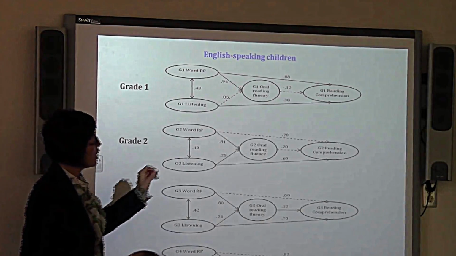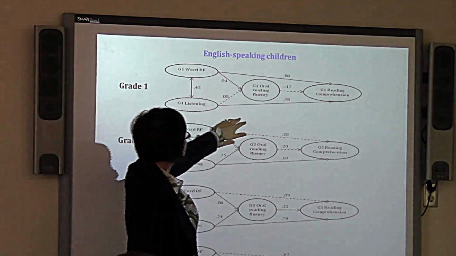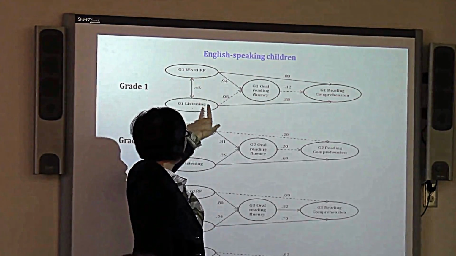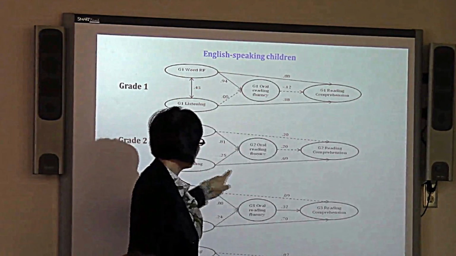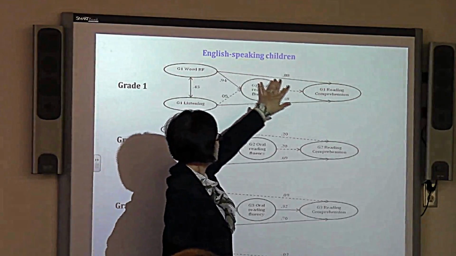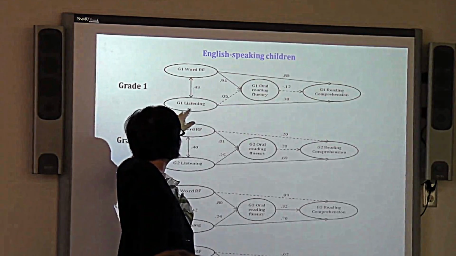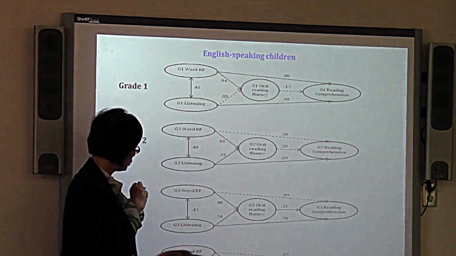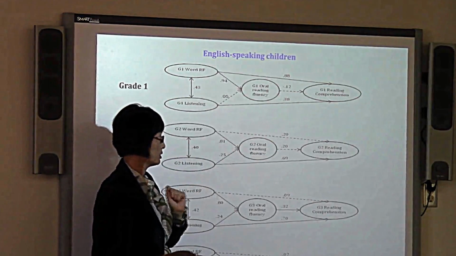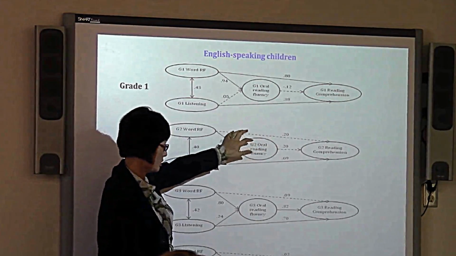Okay. Now looking at reading comprehension, in grade 1, the strongest predictor is word reading fluency. Listening comprehension is related across all the grades. In grade 1, word reading is strongly related, but oral reading fluency is not, after accounting for word reading fluency and listening comprehension. In grade 2, both word reading fluency and oral reading fluency are not uniquely related. It looks like there's multicollinearity. They're kind of canceling out. They're related with each other.